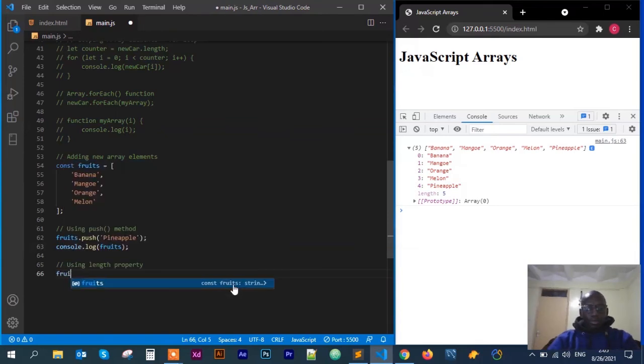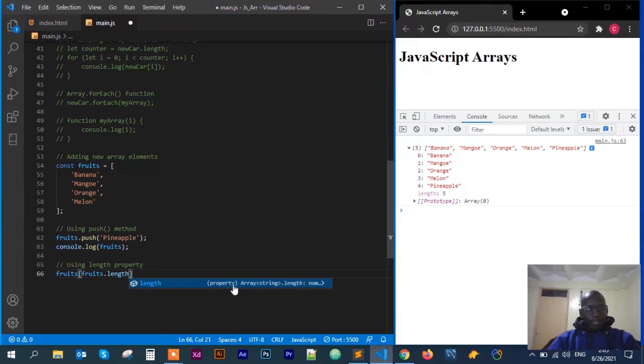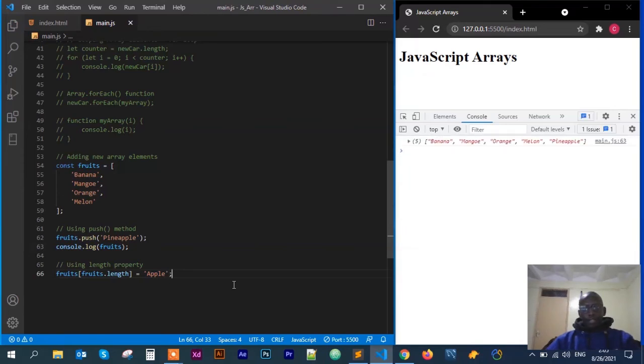You're going to use the array name, then use the square brackets. Then here we use the same array name, which is fruits.length. Then we assign the value that we want to add. So we can do apple. All right, and we can refresh that.